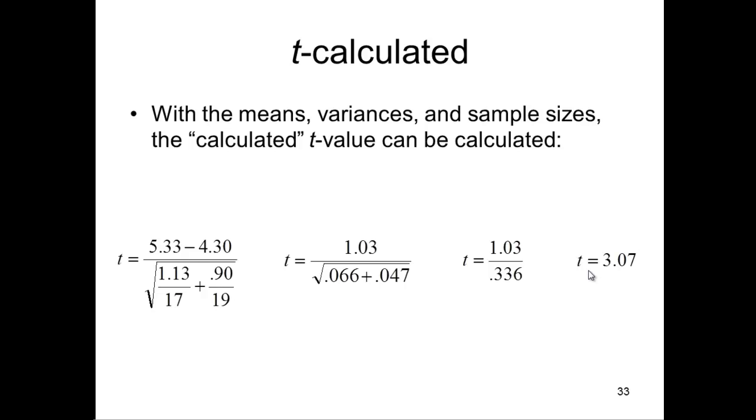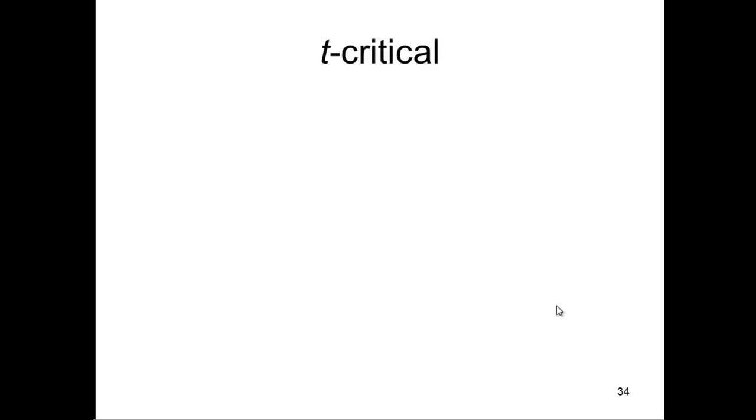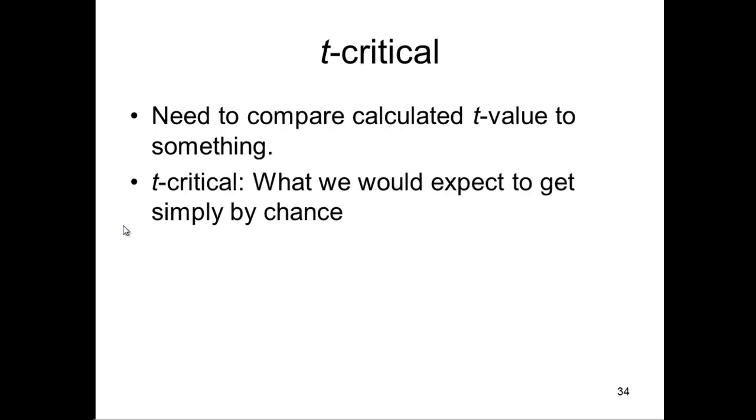Now, we're not finished, unfortunately. We still have a bit more work to do. We need to get the critical t-value. And the reason we need to get the critical t-value is that this t-value of 3.07 can happen just by chance. Our sample size isn't very big, 17 and 19 people. You get variability with that. And this difference between the two means numerically might just happen by chance. And we don't know. And that's why we need to test it statistically to determine at what chance level something like that might happen. And to do that, we need the critical t-value. We need a t-value that represents chance.